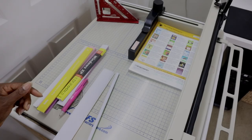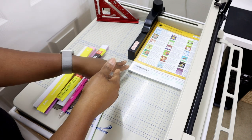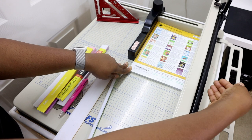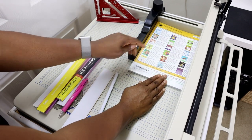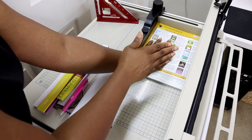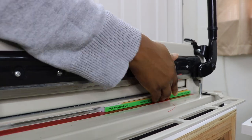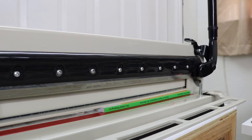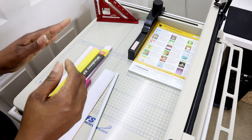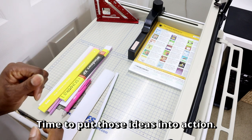However, with smaller books it seems to be a little bit the opposite — instead of focusing on pushing the bottom of the spine inwards, when you crank the fence down you may need to put a little bit of pressure and push the book towards the blade, while still looking at the spine and seeing if you're getting that straight look. I don't know if that's going to give you a perfect 90-degree cut, but implementing that with a few cuts today it really did improve how straight the cut was.